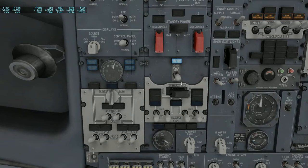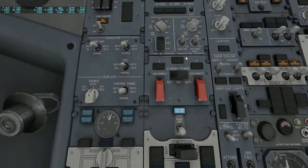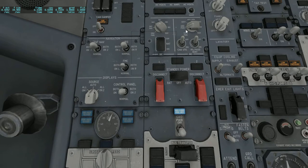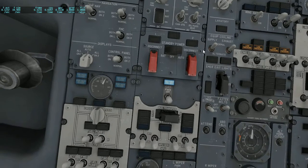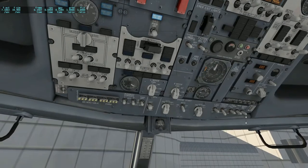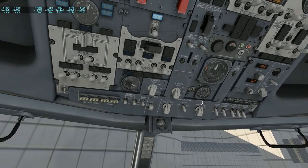So we're going to go ahead and switch our ground power on next. And then we are going to come up to our AC voltmeter and switch that onto ground power as well. After that, I like to turn on the fasten seatbelts signs, which you don't have to do, and switch on my lights as well. So I'm going to go ahead and do that there.